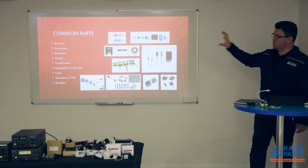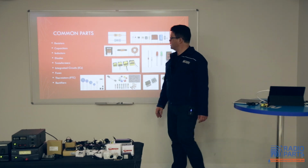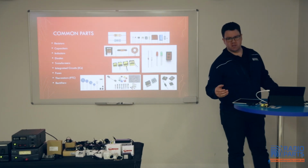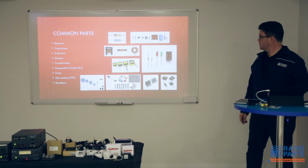While I'm talking circuits, I need to look at the basic components. I know most of you have some background in it, but it just needs to be said. Looking at a resistor, this is something that sits in a circuit, drops the voltage, and uses up a bit of the power, producing a little bit of heat on the circuit and the rest.